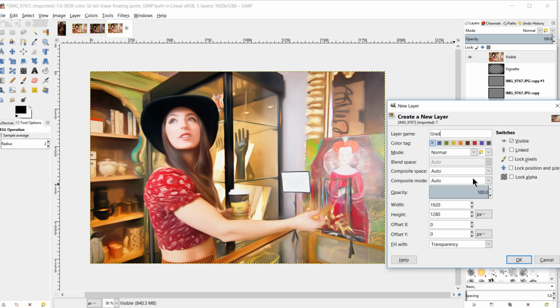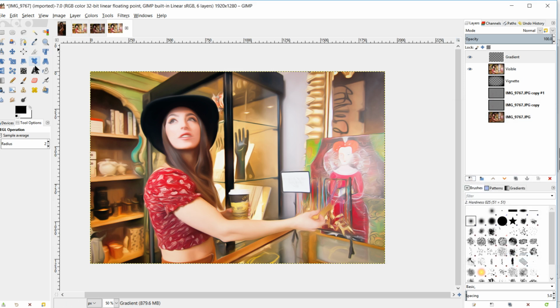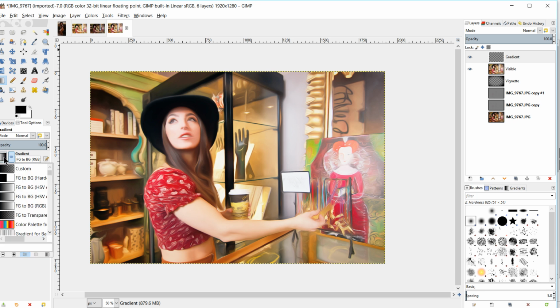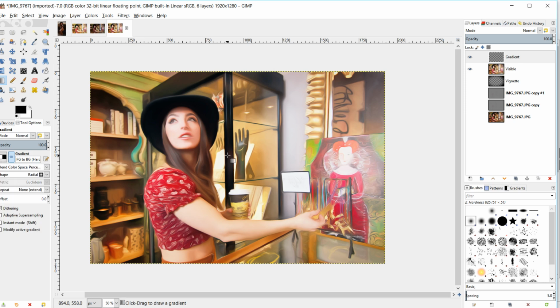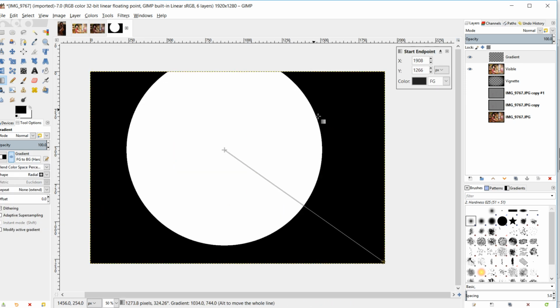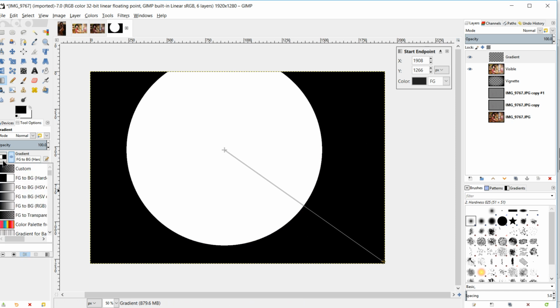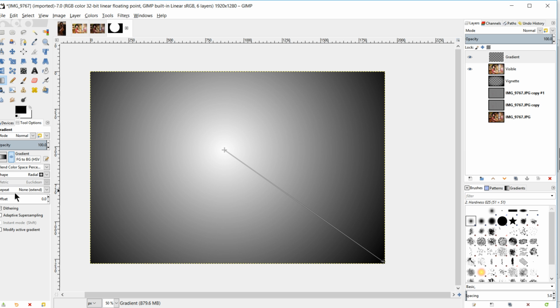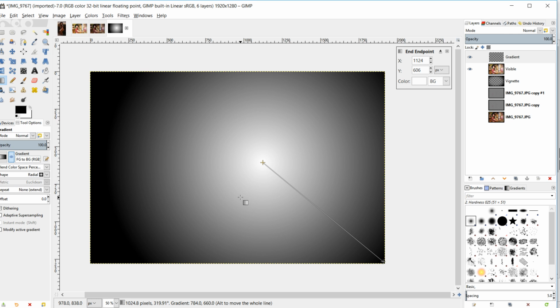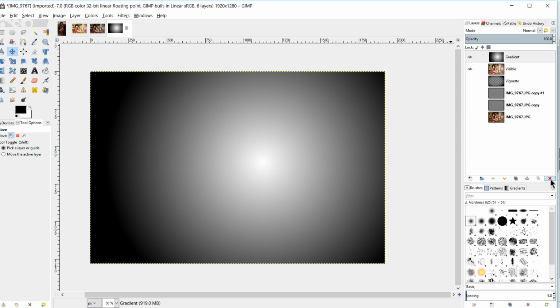So I'll create a new layer, name this gradient. And now I will come over and grab my gradient tool. So if you come over here, you can select your gradient. And you probably have yours set to foreground and background hard edge, which is this option here. So you can see that where the two colors meet, there's a hard line. But you can always come over here and change this to a different type of gradient, and really any of these options here will fix that problem. So I usually go with foreground and background RGB. That's a pretty common one, and that's how you would fix that. So hopefully that answered your question. And I'm just going to choose another tool and delete that gradient.